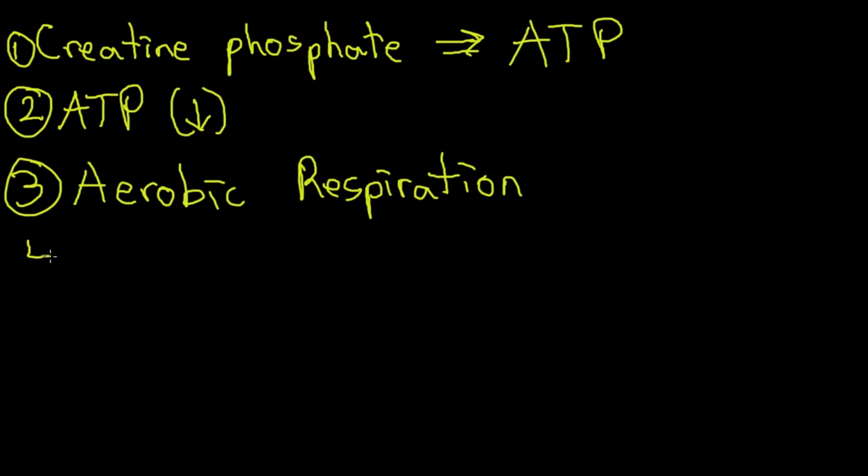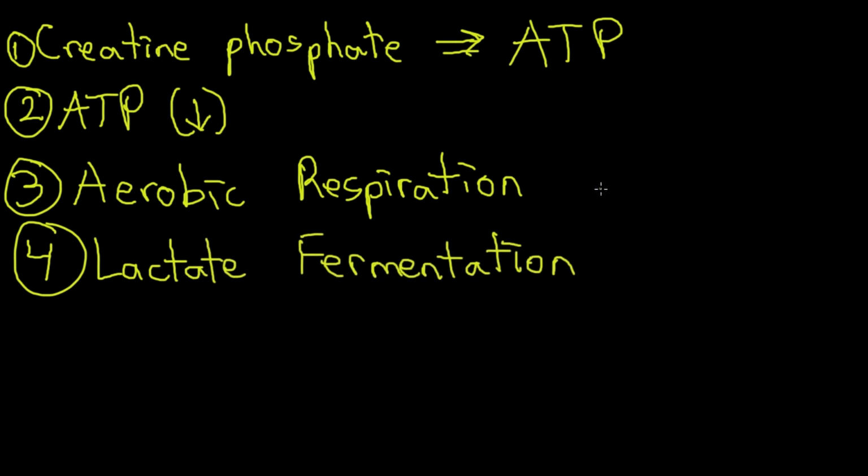And the final source of ATP is going to be made by lactate fermentation. So if you would like to go ahead and review these two units we talked about in cellular respiration, we talked about the lactate fermentation, how it happens and why it happens, as well as the aerobic respiration when the pyruvates actually enter into the mitochondria and they proceed to make a whole lot of ATP.